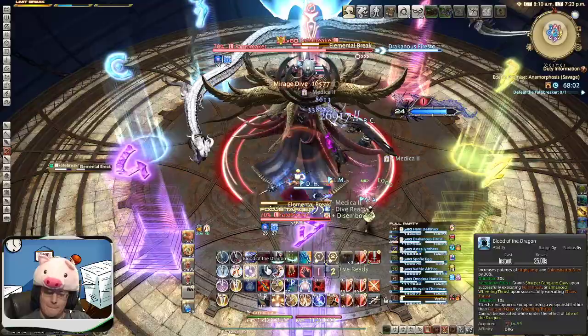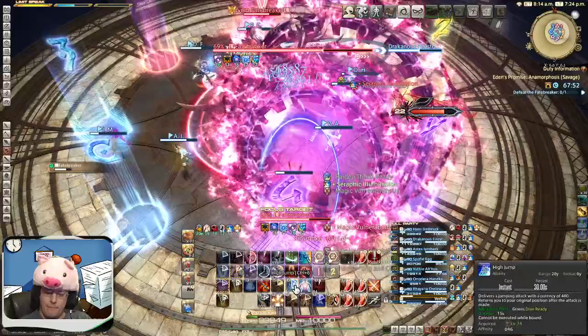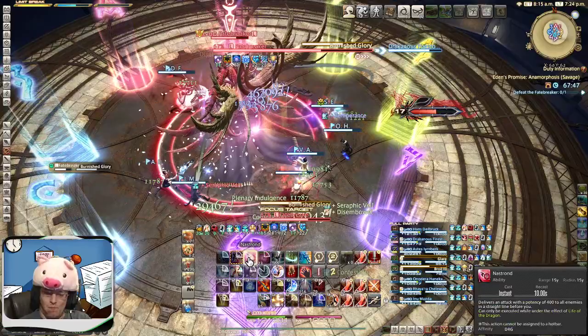Elemental break. Break, buddies. Find your buddy. You're no match for me. So you're all the way over there. I'm trying to stay out of worlds so no one gets clipped. Burnish, this is the big glory area.